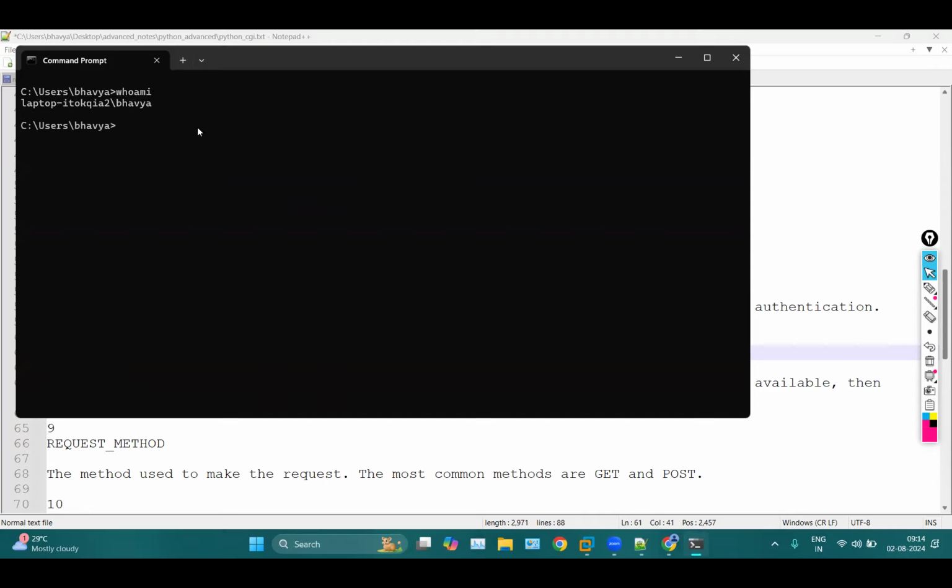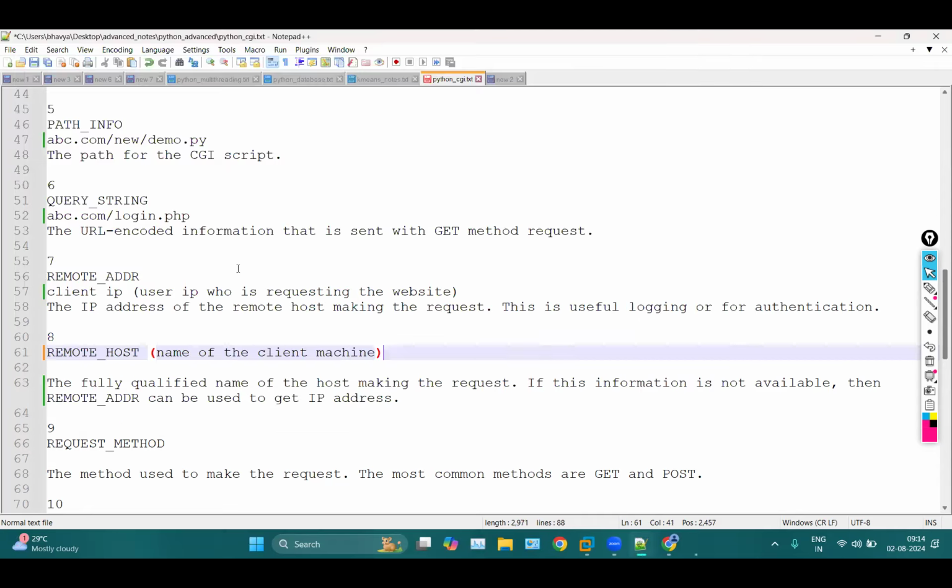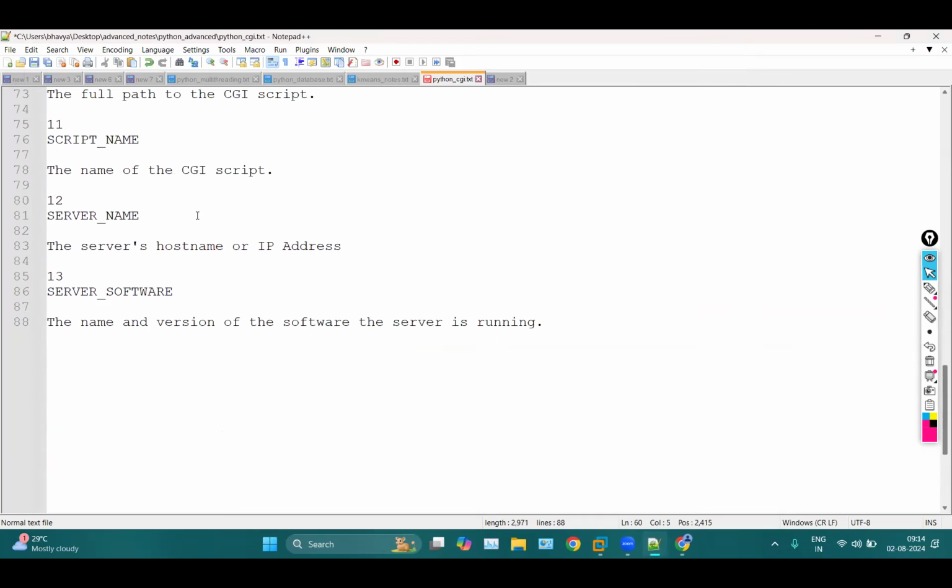There you go, this is my machine name. So this is what the remote host means, the name of the client machine. And server address means server name, which is amazon.com, or the IP of amazon.com.